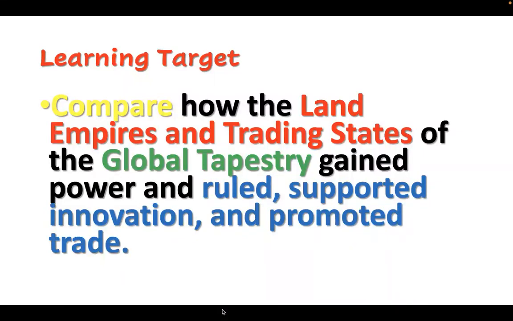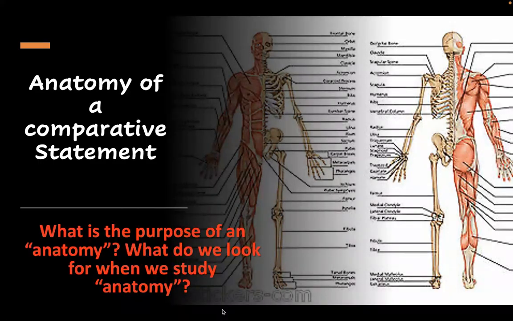Okay, more on that a little bit later. So before we begin, we have to talk about what a comparative ACE statement would look like. And we're going to talk about the concept of anatomy. When I'm talking about anatomy, we first of all want to focus on the purpose.